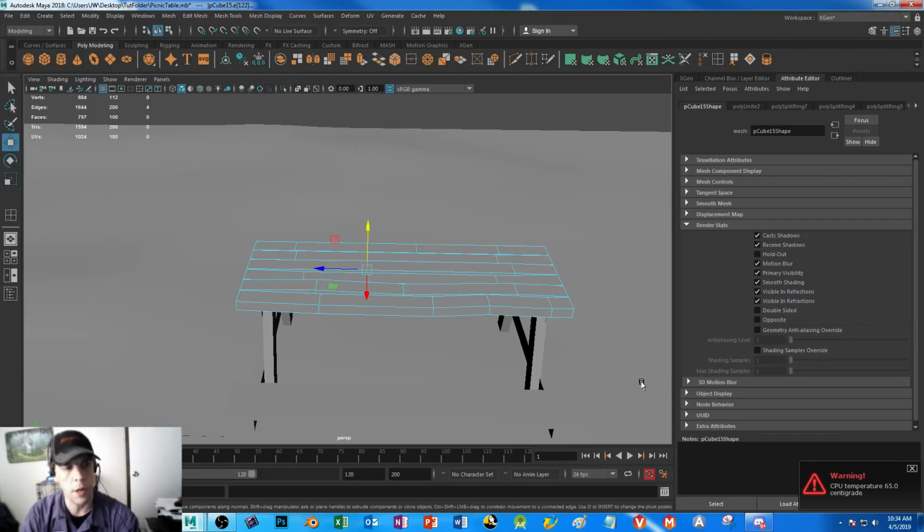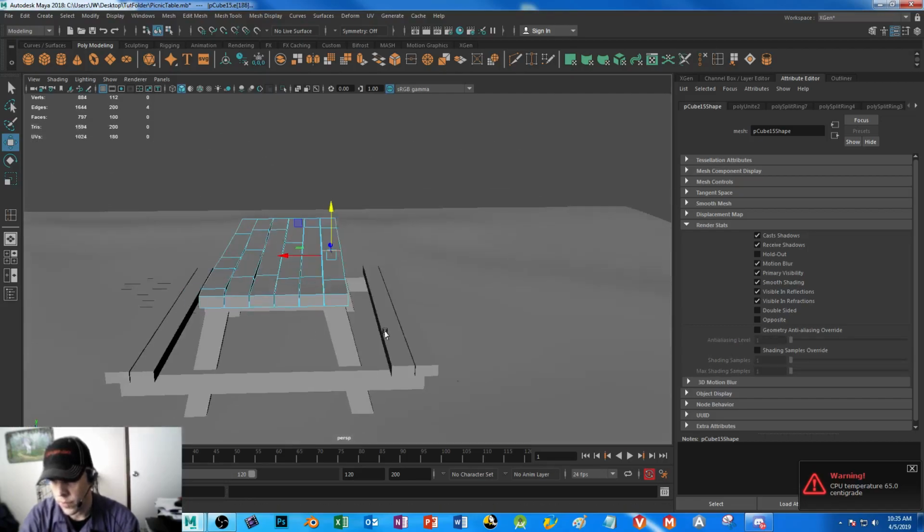By the way, if you hold down Control to deselect, double clicking is the same thing as selecting. You actually deselect that whole edge loop. So I'm going to bring this one down. Bring this whole section down. I'm actually going to make this one where it warps up. Then I probably moved that way up too high. Oh yeah, that's way too high. That just looks all sorts of ugly.